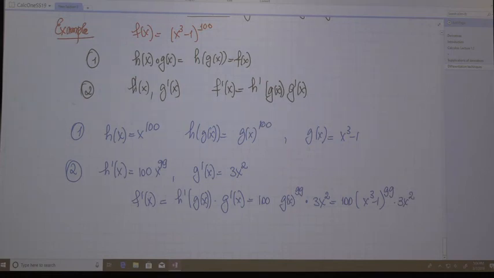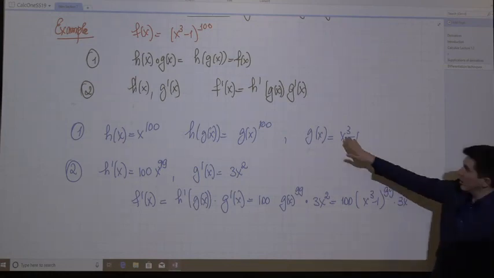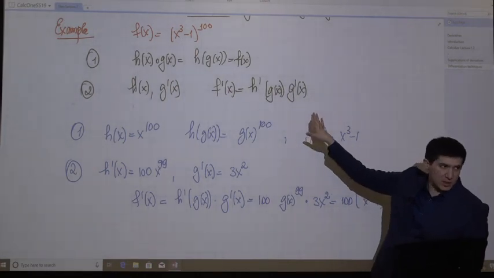Okay? So I know that you can do this faster, but in the first stages, we're going to use the chain rule by doing these two steps, okay? So you have to tell me what the two composite functions are, find their derivatives, then use this formula in order to find the derivative of the composite function.